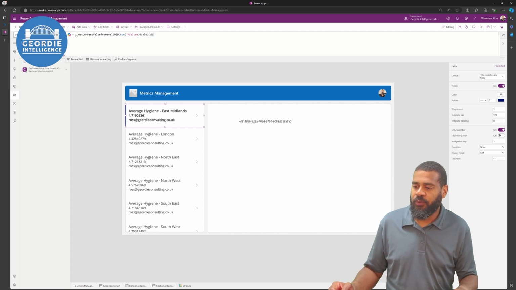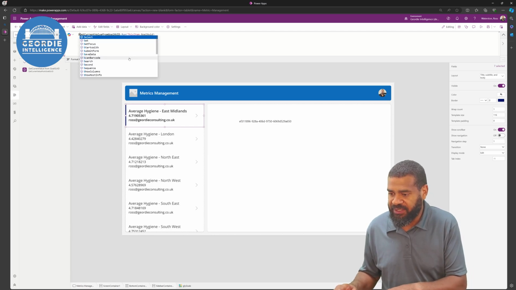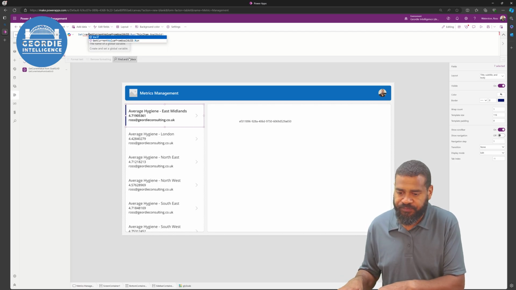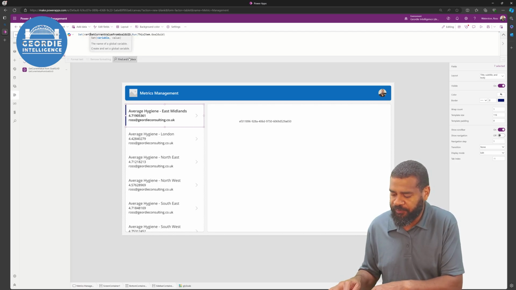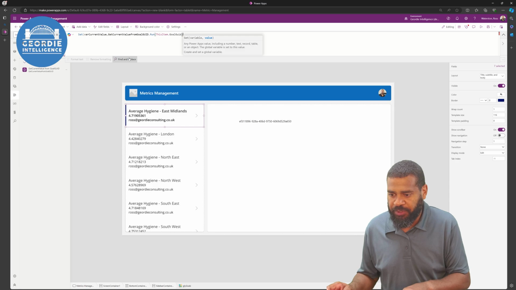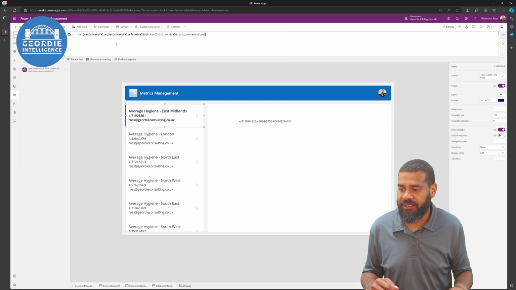Right? Because it's an output, we can also say set open brackets var. This is going to be current value, comma, that dot current value, close brackets.